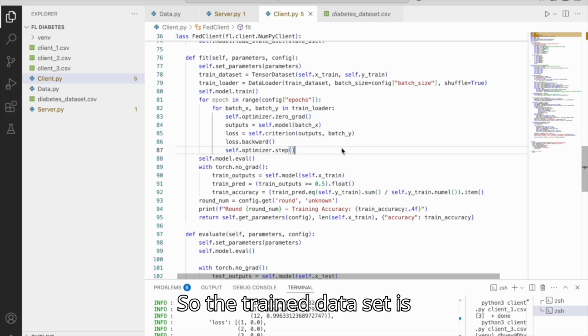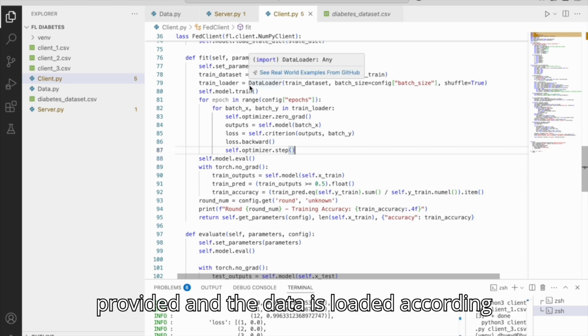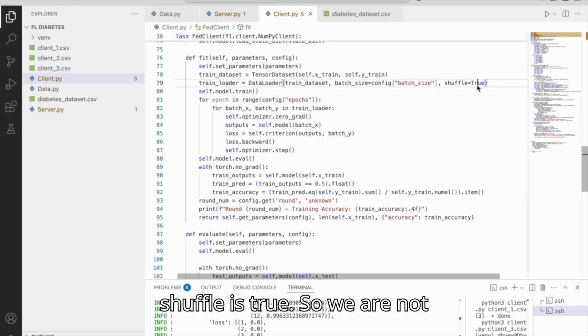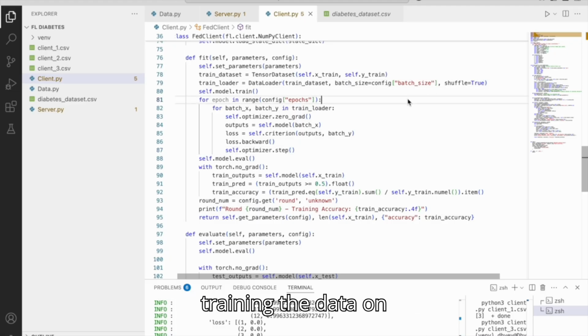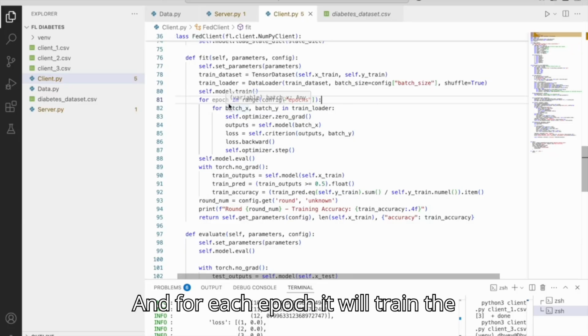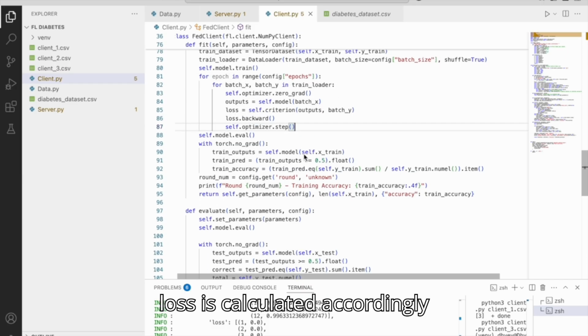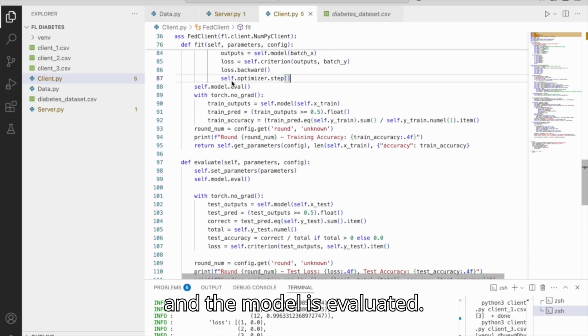So the train data set is provided, and the data is loaded according to the batch size, and shuffle is true, so we are not training the data on a majority of the same values. And for each epoch, it will train the model, the loss is calculated accordingly, and the model is evaluated.